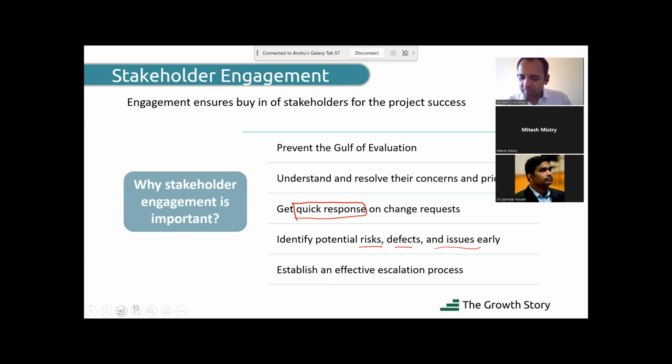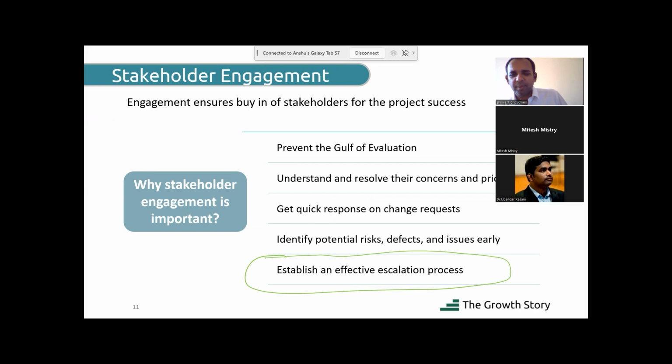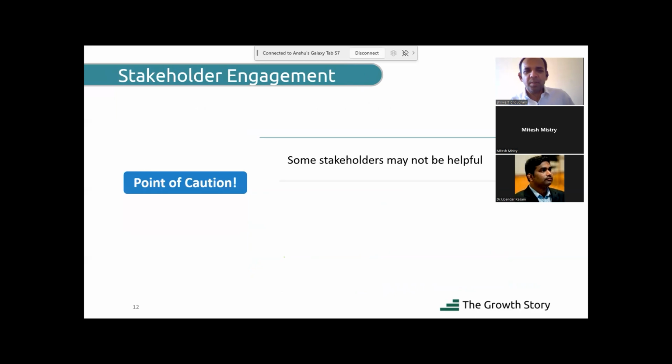One thing that is important we discussed yesterday was the escalation matrix. So the team needs to have an escalation matrix with them: how and when to escalate. The team should develop this early on, during the project start. The team is self-empowered, the team is self-organized, but how and when to escalate needs to be clear.